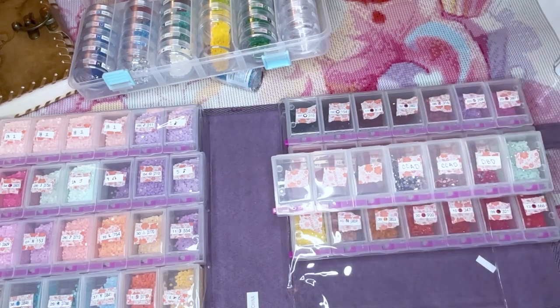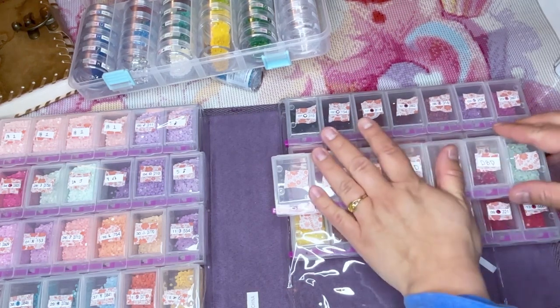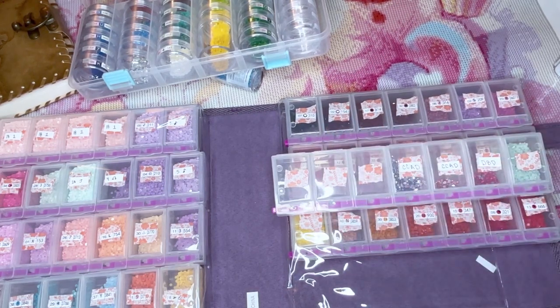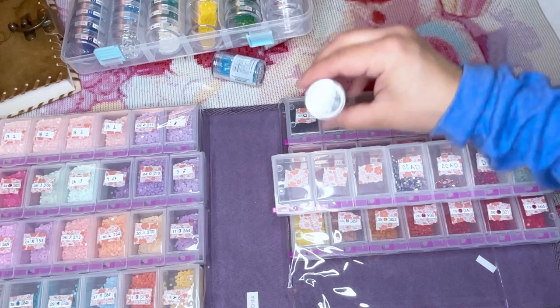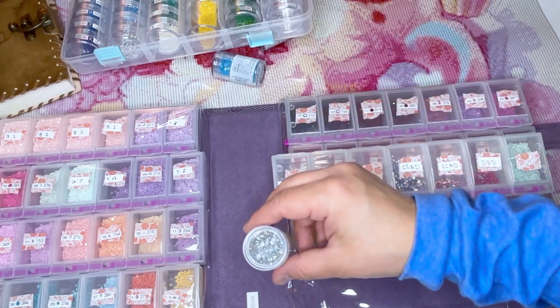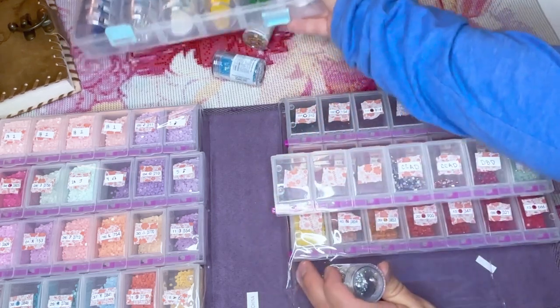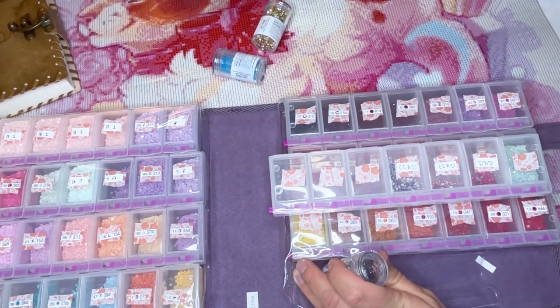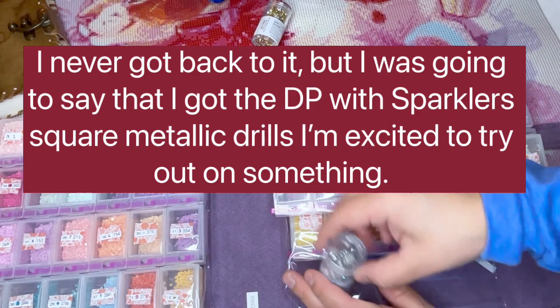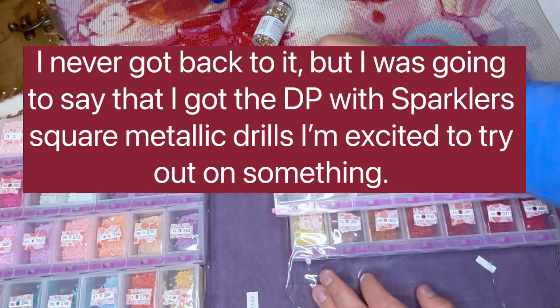I'll have to do a better system when I get more leftover drills because it'll be needed, because I'll want to know which specific number those crystals are. I think a few of you might already know, but I did order some. Oh, hold on, pause here. So these crystals are the same ones I put in Gerbera vase at the bottom of the vase, and I absolutely loved them. So I'm probably going to put them in there.